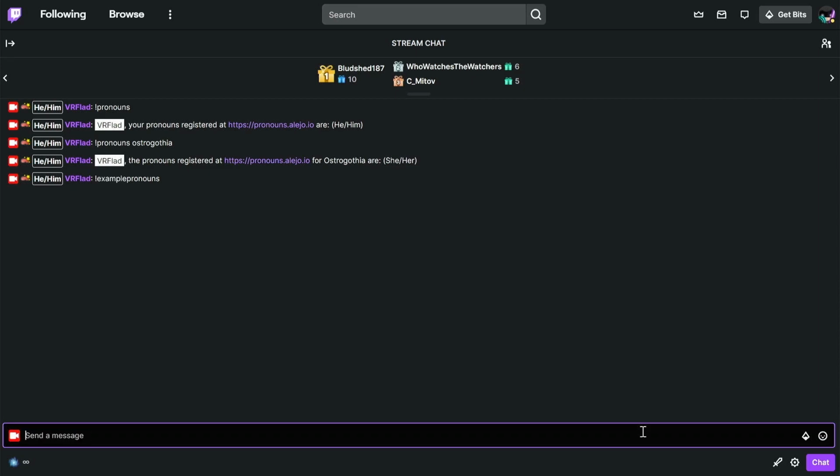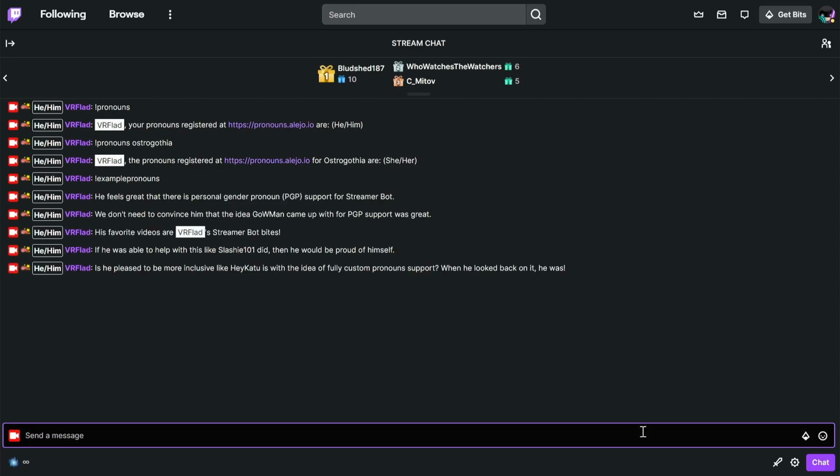The example pronouns are working. We can use the hug command, so try and hug ourselves. We can see it says "hugs him". And do happy.